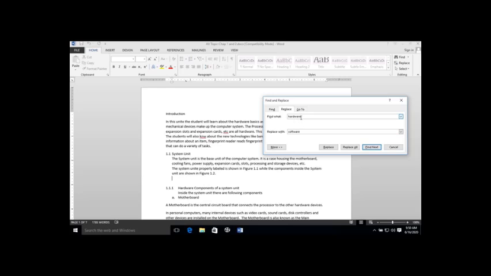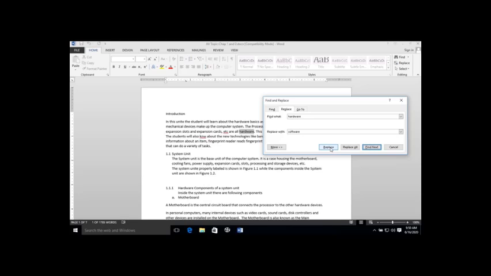So wherever the word hardware is found in this document, it will be changed with the word software. Let's say find next. The word hardware. Here the word is highlighted.